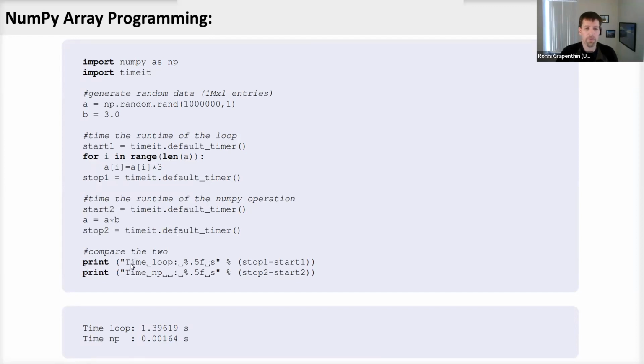So we are printing out here the time for the loop is, some floating point number of seconds. From stop that gives us the time interval for the first timer, and we do the same thing, start for the second timer, and you can see that the loop takes 1.396 seconds. The NumPy operation takes 0.001, or if you round, 0.002 seconds, which is orders of magnitude difference, kind of trying to drive this home. If you do that operation multiple times in your code, you're substantially slowing things down.